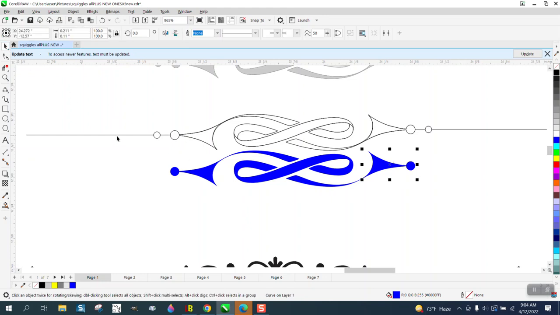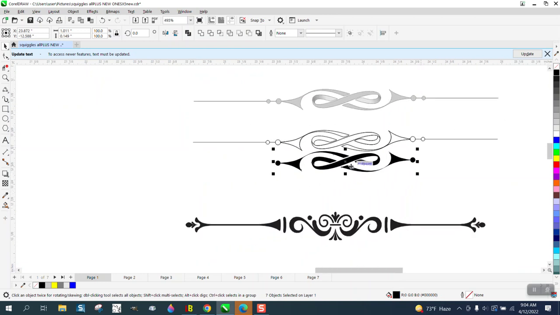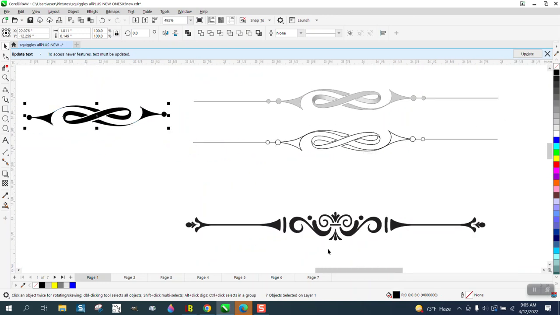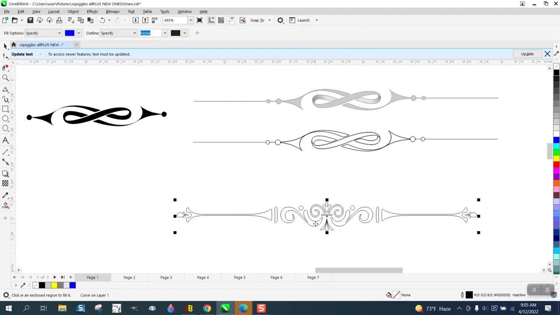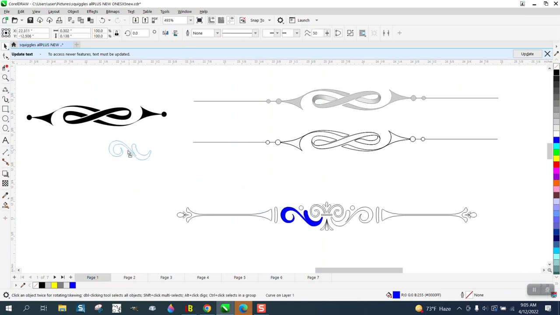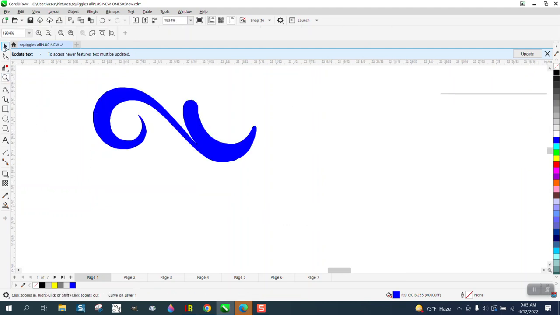And then you could take that arrangement, make it black, and do anything you want to with it. In any of these, you could do that. Let's just say you just want this one right here. Just left click, right click. You don't even have to mess up the graphic for later. We'll just pick that one right there, and let's just say I want to use that for something. And then of course you could use that.